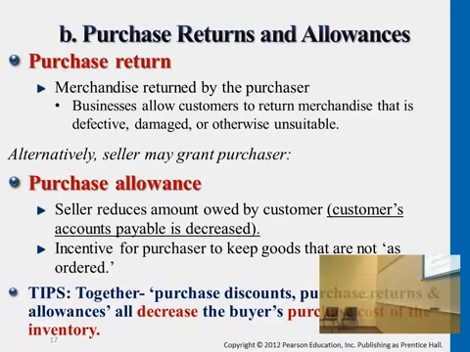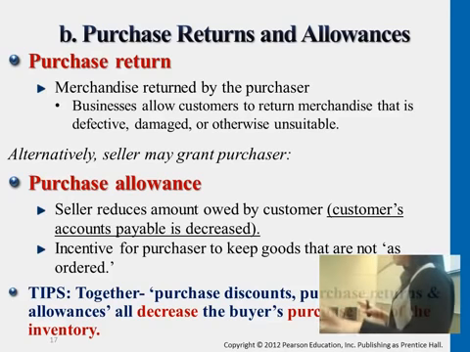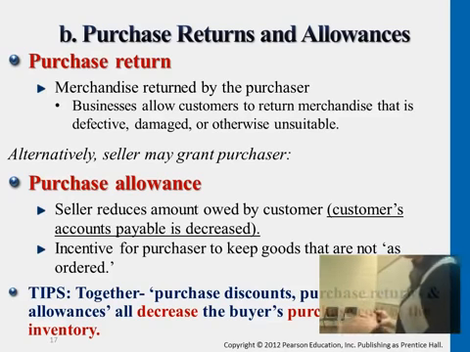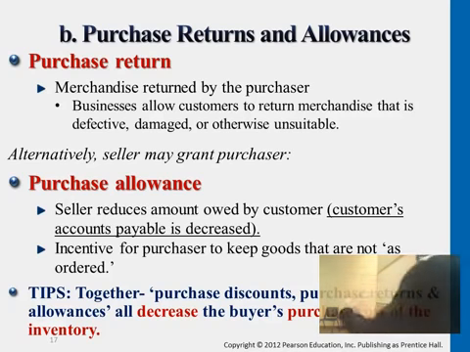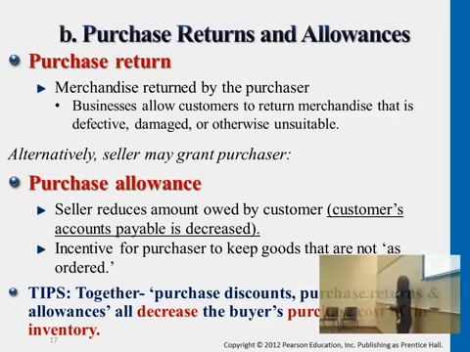Okay, we have to recognize that in reality there could be two different cases. It could be actually shipping back the goods, either because it just has a minor damage or simply because there was an error and you got the wrong product, not what you ordered. So purchase return is one case. Purchase allowance is the case without returning the goods, but in both cases you will have a reduced amount of liability. Meaning that earlier you purchased inventory $700, you thought this is the value of the goods that you will have in a few days.